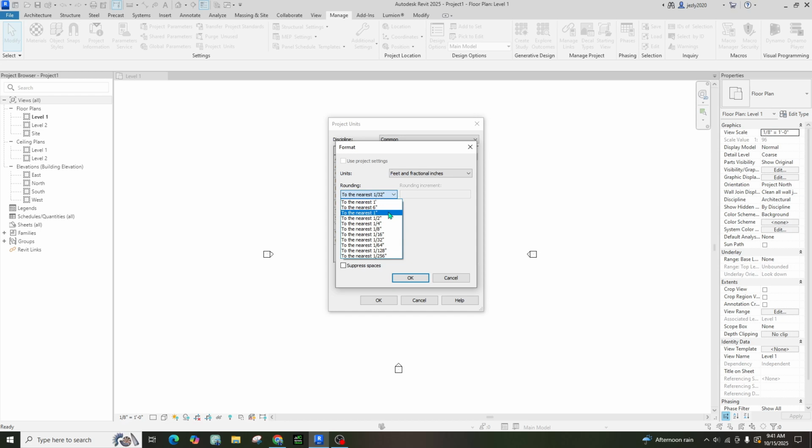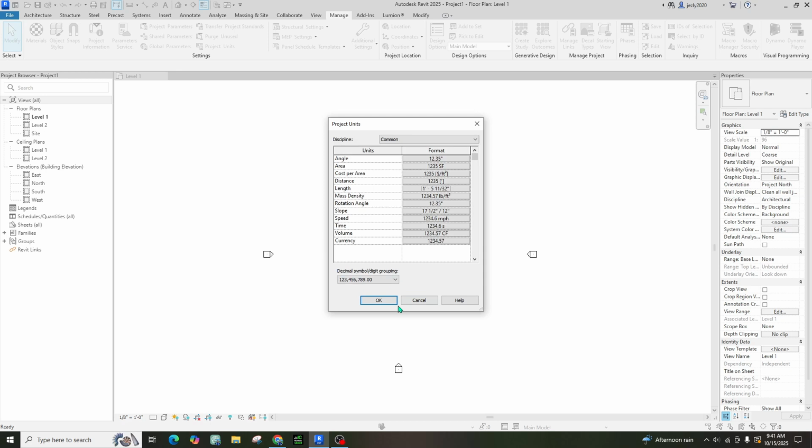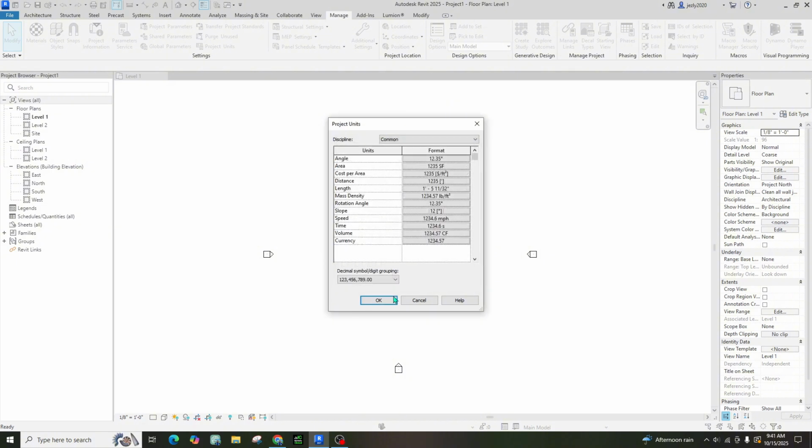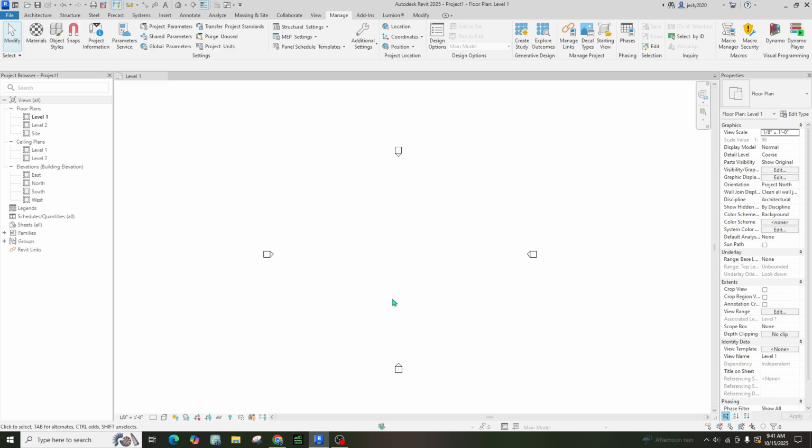You can choose that as per the precision you need. Next is slope. When we add a roof, we can add rise, so here we have degrees. Then I will click OK.